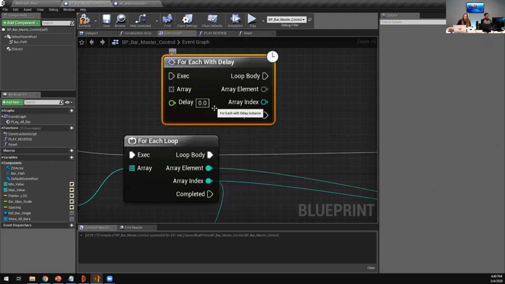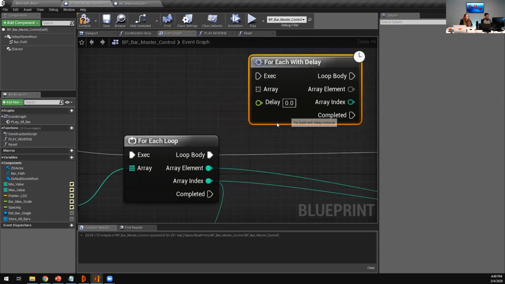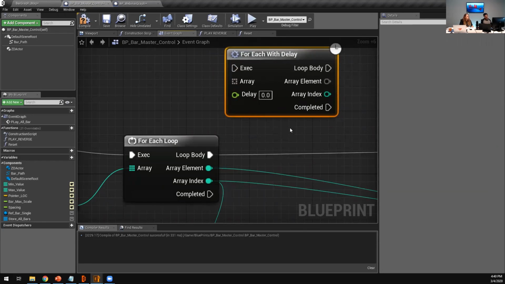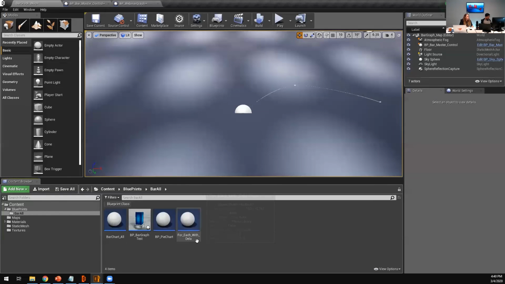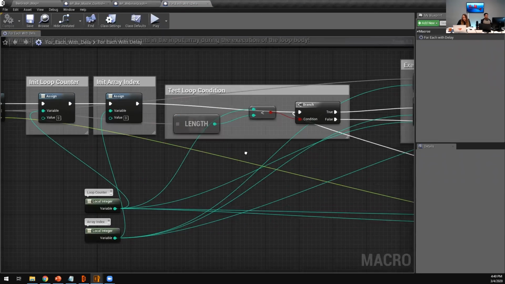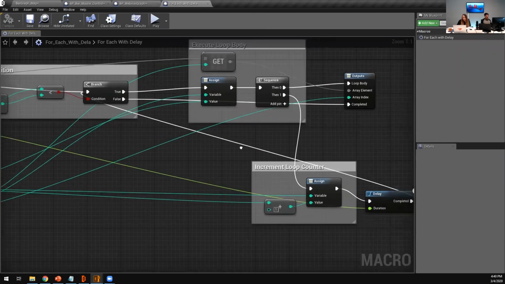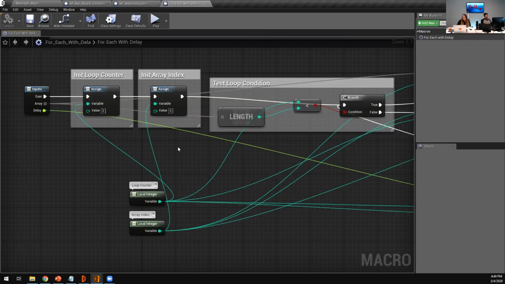This is not the default thing that you can find even in Unreal Vanilla. I have created it like this. I just modify for each loop and add a delay inside, right? And you have many tutorials of it, and you can find it on YouTube.